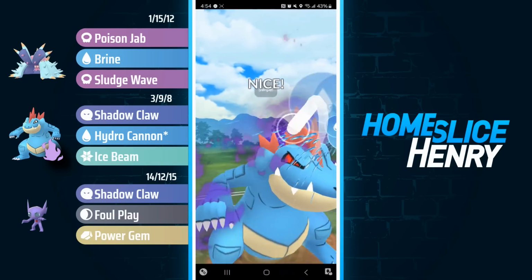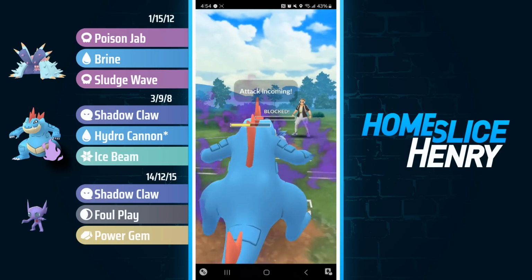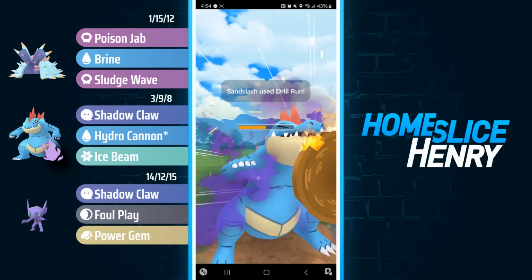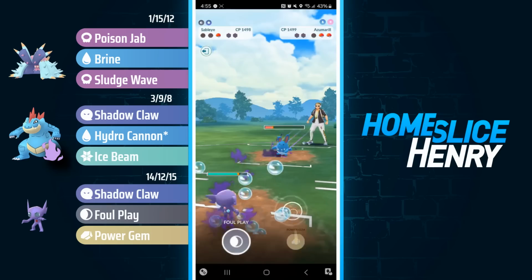In comes Feraligatr, denying their energy with a Hydro Cannon, forcing their final shield so they don't lose the energy. But the moment they give up that final shield, their fate is sealed. As I can bring in the Shadow Sableye, Shadow Claw down before they make a move. They panic switch into Azumarill.